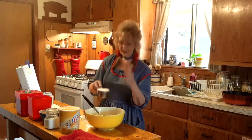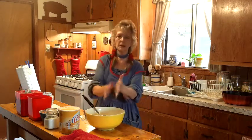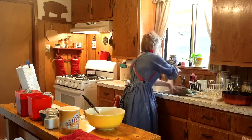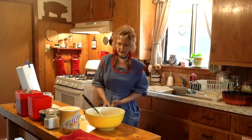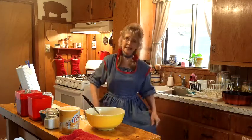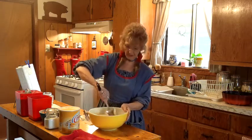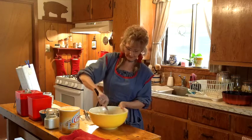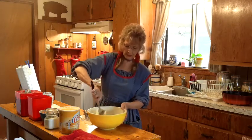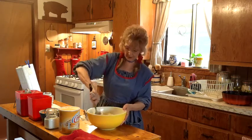This is 3. Okay. Now my hands are a little bit grungy, so I'm going to rinse them, and wipe on my apron. That's what I love, I have a nice big apron. Now we are going to cream this together, and as you'll see in just a minute, it will be absolutely beautiful. I'm still using the back of the spoon.